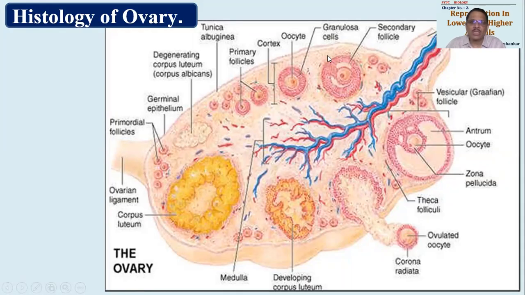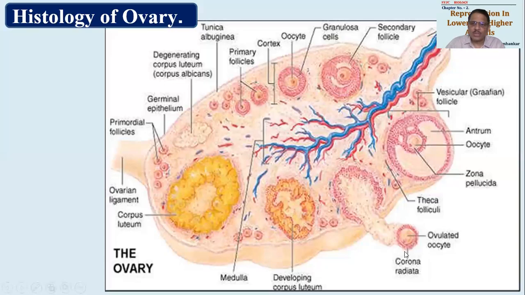The follicle will be called as secondary follicle. देखो follicle को secondary follicle कह रहे हैं हम लोग. Antrum develop हुआ. Okay, then there is a Graafian follicle developed. Graafian follicle के अंदर क्या होगा? Antrum will be maximum, and Graafian follicle is that in which we have got first maturation division complete.